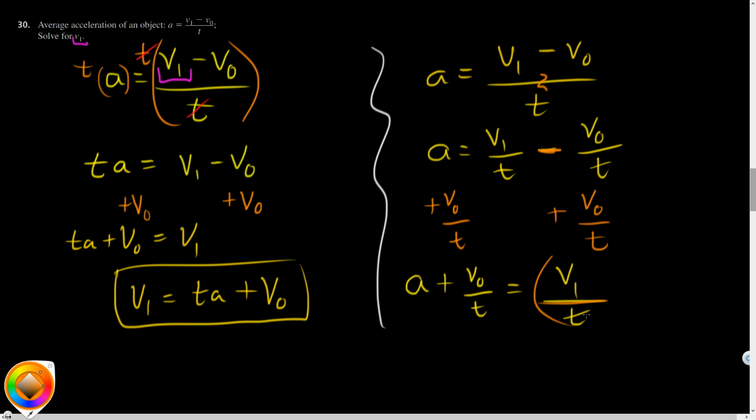Right? And yeah, it's being divided, so the inverse operation would be to multiply. But I'd have to be careful. I'd have to multiply this entire side by t. Beware, my friend. And so then I'd have to distribute that to both of them. And I'll have t times a is ta, plus, what's t times this? Yeah, the t's would cancel out, right? And I would have v sub 0 equals v1 because the t's over here canceled out. So notice I do in fact get the same thing. It's a slightly different way you could have done it, but I wouldn't usually have done it that way.